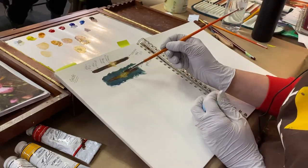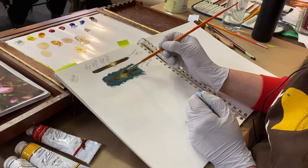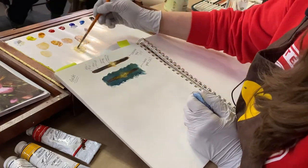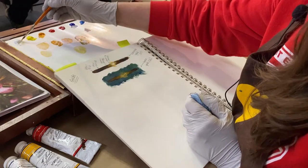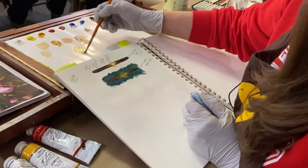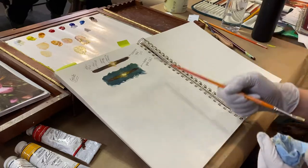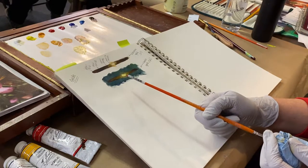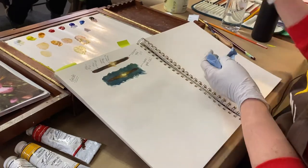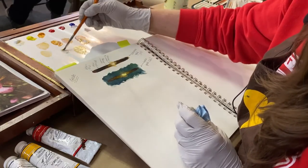So all I've done is I've gently feathered with a dry brush around the outer edges of the glow with that mix of yellow and white. But then I'm going to go in for my final step of a really light yellow and white for my glow. I want lots of this mix because I'm going to put it in nice and thick. And on a darker background, the glow is glowier. Do you know what I mean? It looks more vibrant, that glow, than on the white background. I'm going to go back to that original one and put that glow in again because everything was so wet.